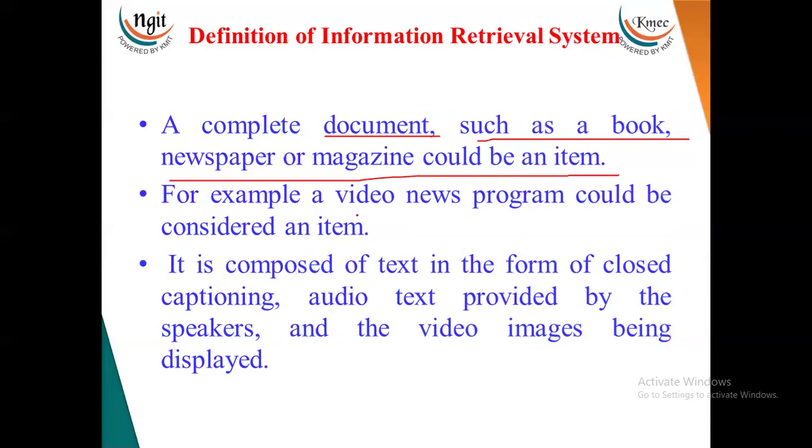Okay. So for example, if you take videos, a news program could be considered an item. Suppose I take some TV channel. In that, each program will be an item. Are you getting my point? So if you have any TV news channel, each program could become an item. So an item can consist of different types of things.